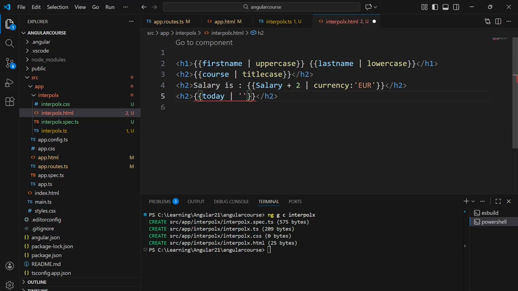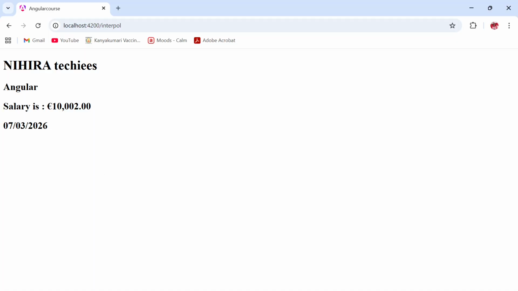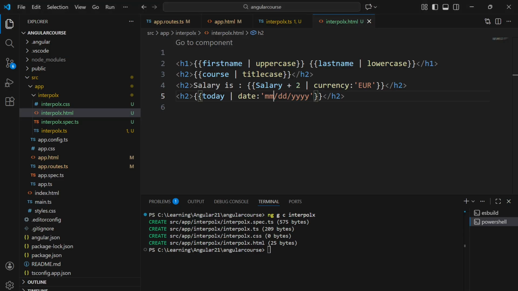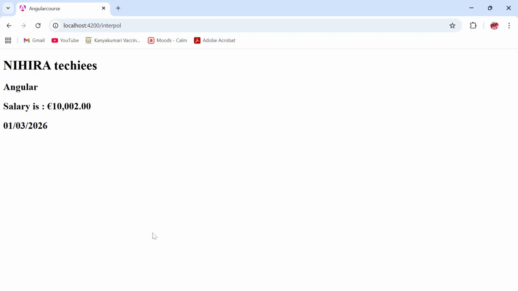The same way, first we have to use the pipe date, then only we can pass this parameter. Okay, now we are good. If we look here, the month value is not correct. Let me confirm. This month, if you want the numbers, then we have to provide capital letters. Now it is working fine.